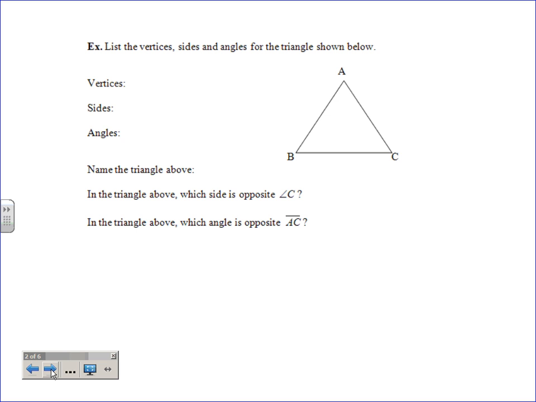So let's take a look at this particular polygon that happens to have 3 vertices and 3 sides. So obviously it's a triangle. We are going to list the vertices. That's very straightforward. Do you have to list them in order? No. Do you have to list them all? Well, according to that, yes, you do. But in this case, if all they're asking for is vertices, you can list them in any order you want, but most people just do it alphabetically by default.